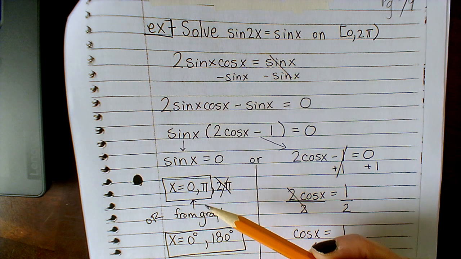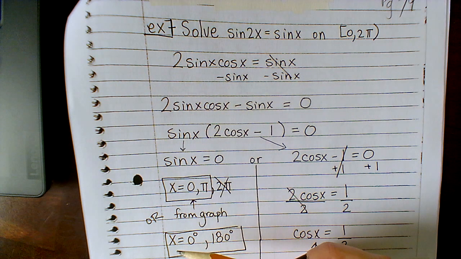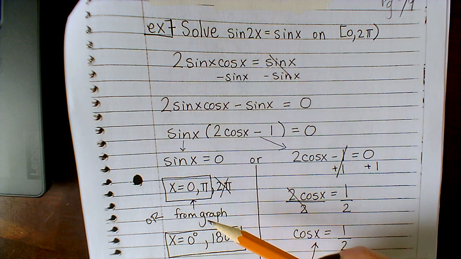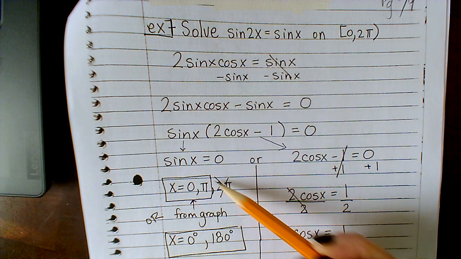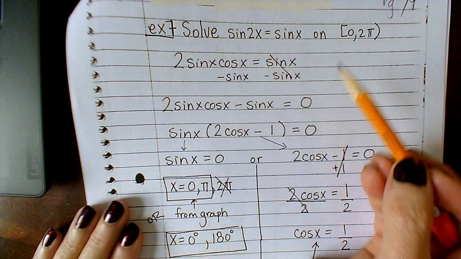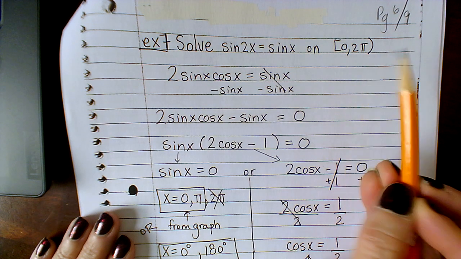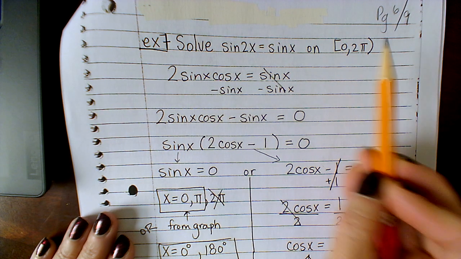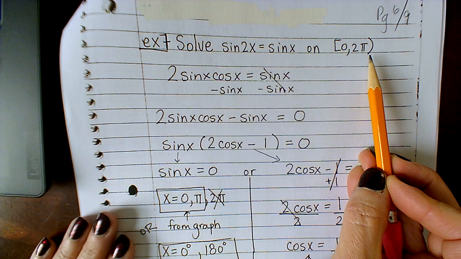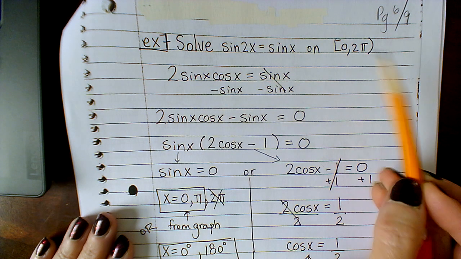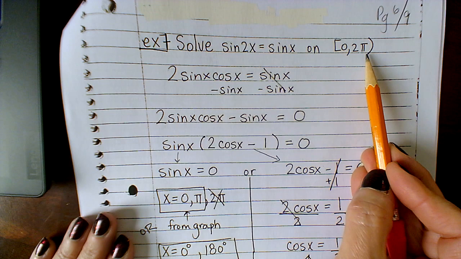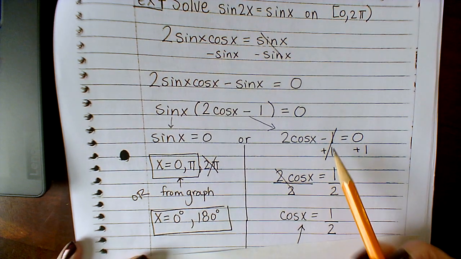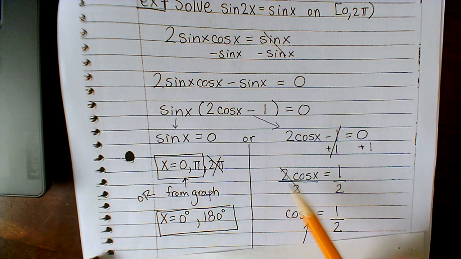If you look at the graph of sine x, you can see that it does touch 0 at 0, pi, and 2 pi. That's the same as 0 and 180 degrees. Why did I cross off 2 pi though? Because the interval we're interested in only goes from 0 to 2 pi, but remember that parenthesis right there means we're not including 2 pi. That's because of the repetition, right? Usually things at 0 and 2 pi have the same value. So we choose to include 0 but not 2 pi.